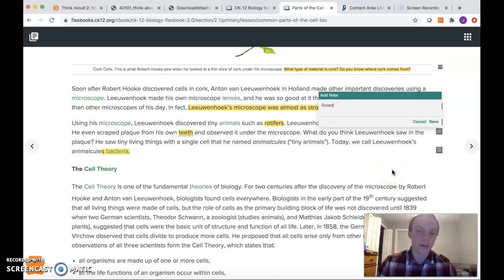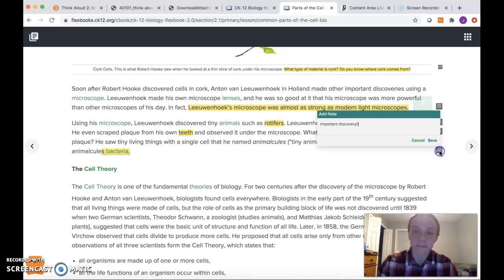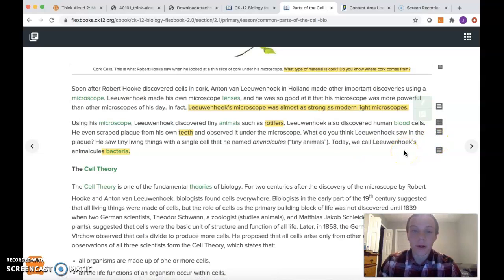Here's a reaction where I just say gross, and that's me reacting to the text, and it doesn't maybe contribute a ton to my knowledge of this text, but sometimes we just react to text when we're reading, and this is just a normal part of engaging in a text. And then similarly here, my reaction to the important discovery that through the microscope and through identifying cells, we were able to also identify bacteria. So here's the notes I've made to this point. And again, you can see that they engage in prior knowledge, they ask questions, make connections, and just react to the text. And these are my notes.